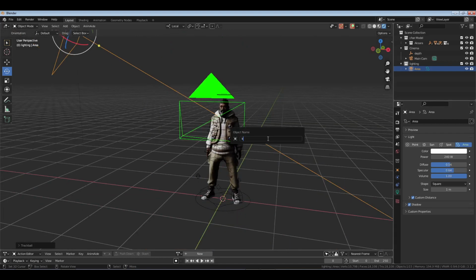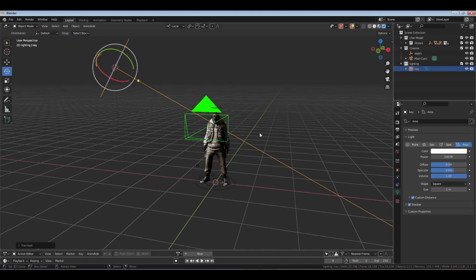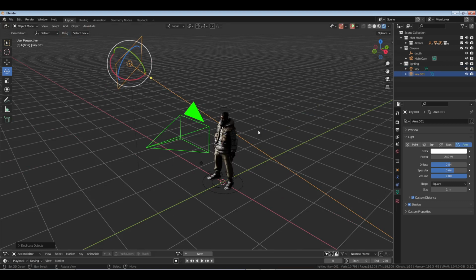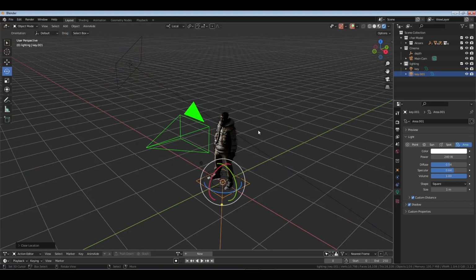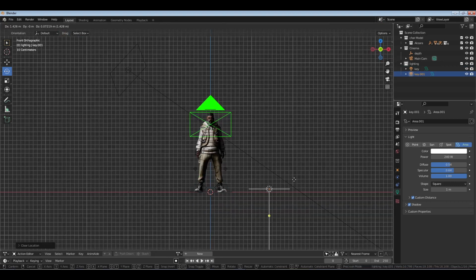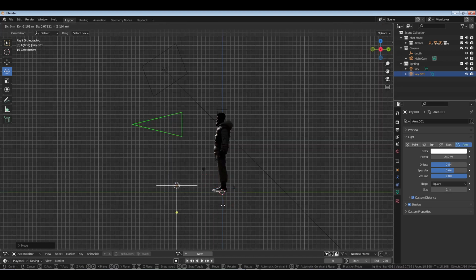So we're gonna rename this one to key_light. Okay, so now we have a key light. I usually just type in key. So you can just make it a key light or whatever. Then I'll duplicate that with Shift D and reset its position. Coming to the front, moving this one to the side, hitting 3.